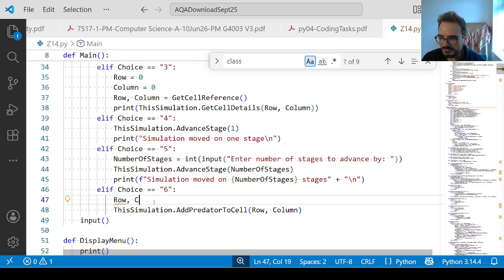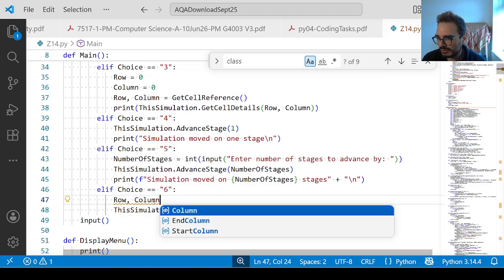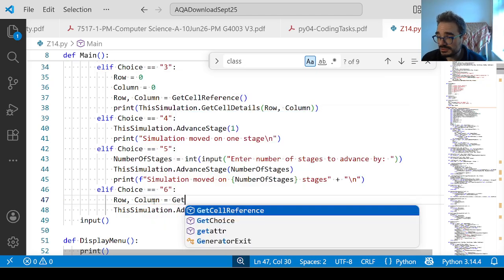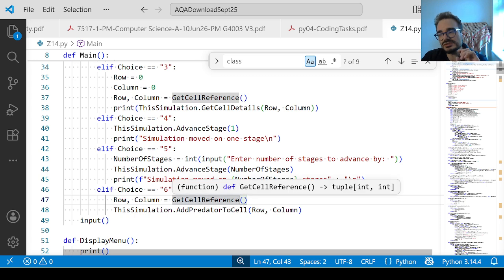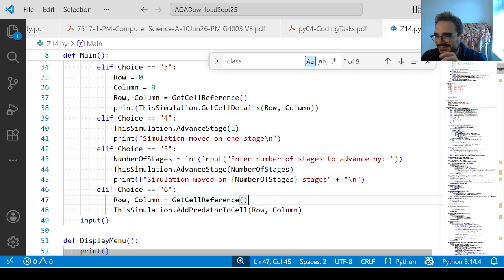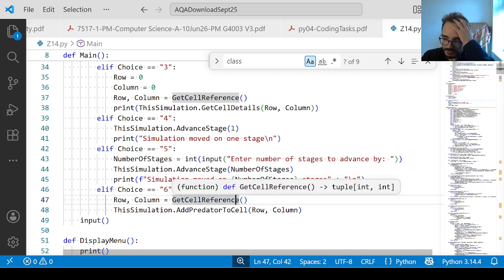So I'm not doing initialization, but I am doing row, column is equal to get cell reference. This will give me a row and a column. I spotted a mistake when I rehearsed it. I didn't take too long to debug it, but I was quite frustrated because that could have taken a lot longer.